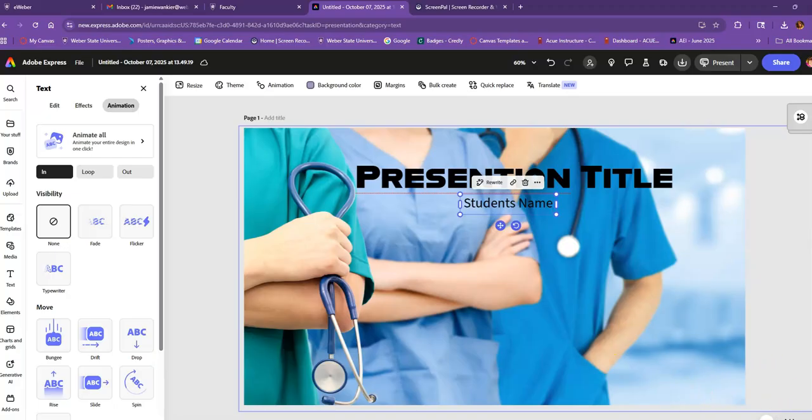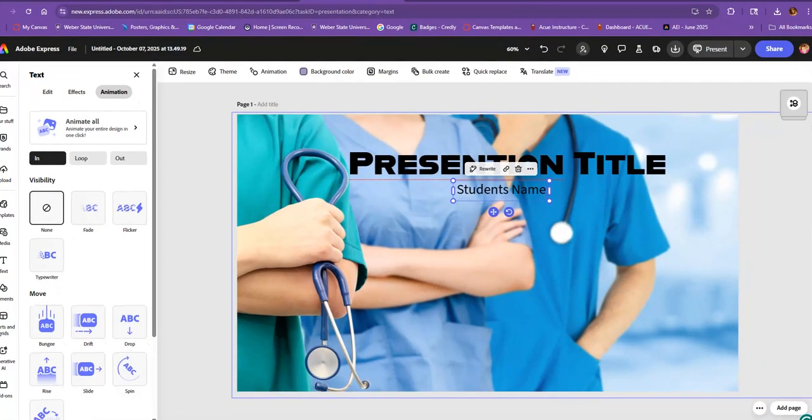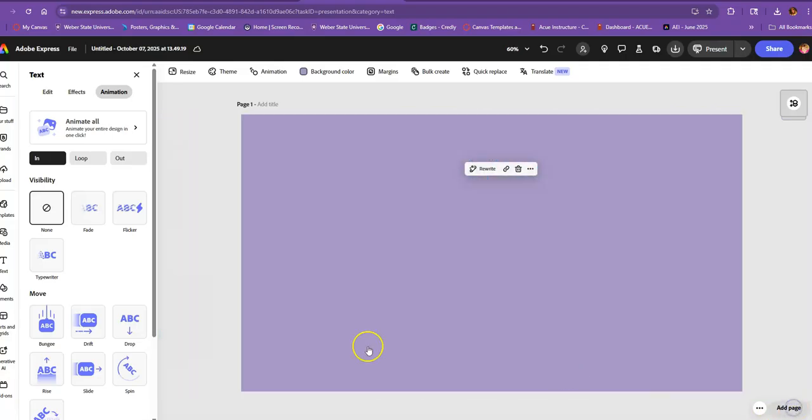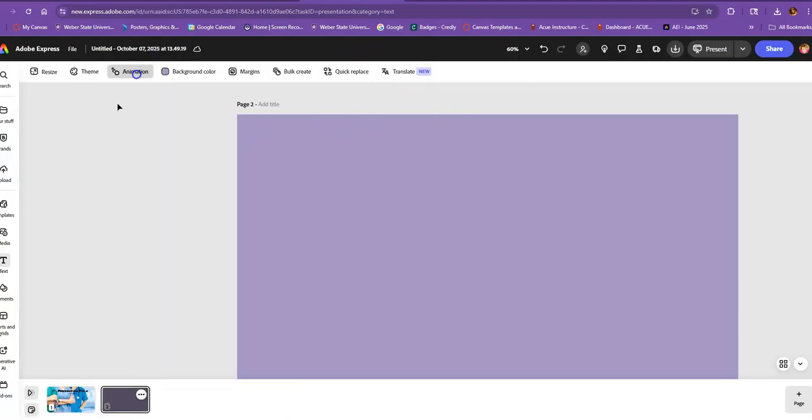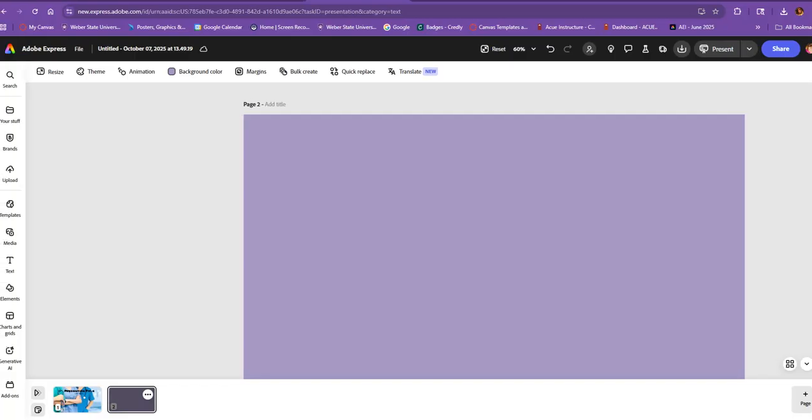Now, you're making them a template, so you want them to see what it is they're doing. So down here at the bottom, I want to add a page. Now remember, I made the background purple. I can change that at any time if I choose by going to this up here. So, make sure that's big enough for you to see. Okay, so now this will be the second page of your content.